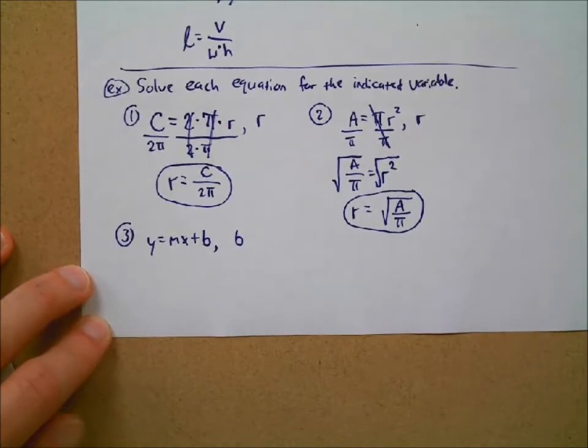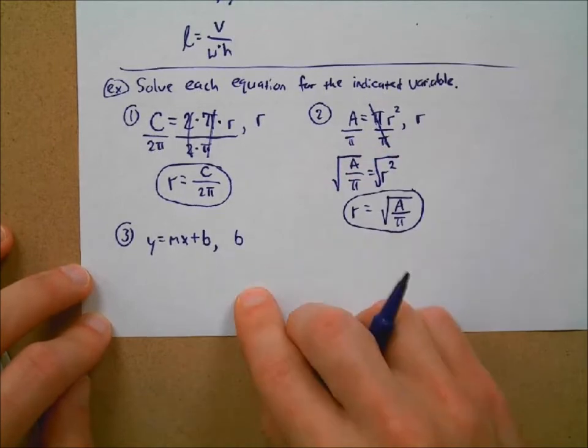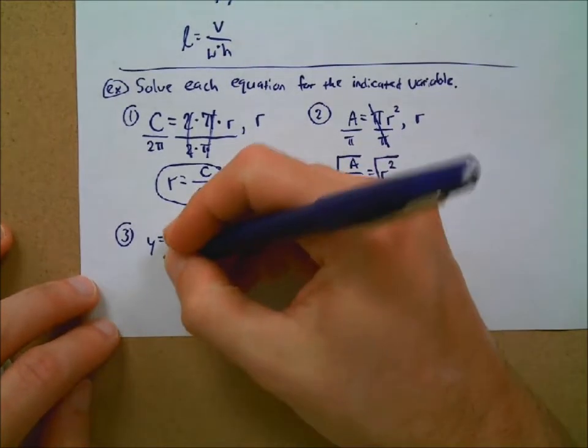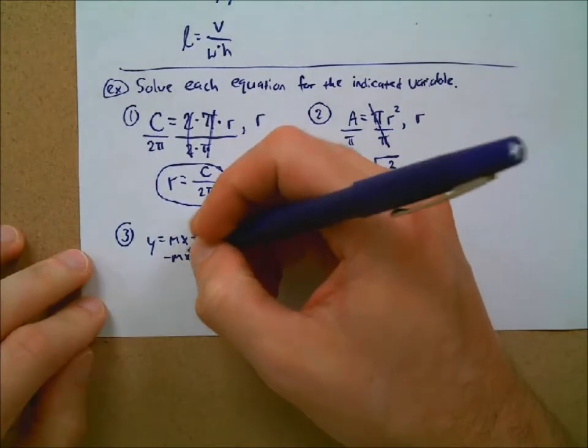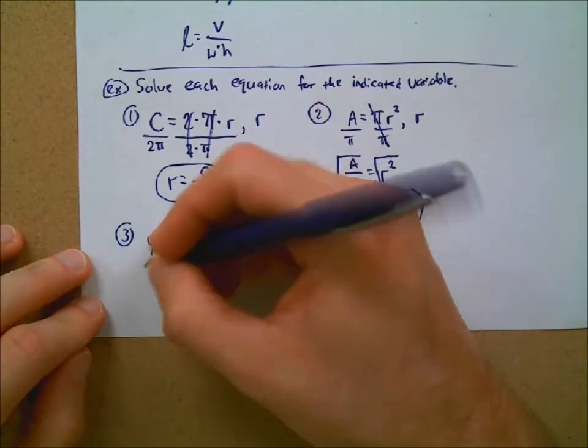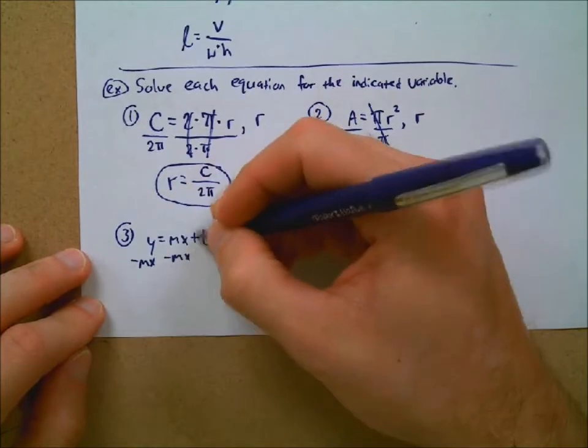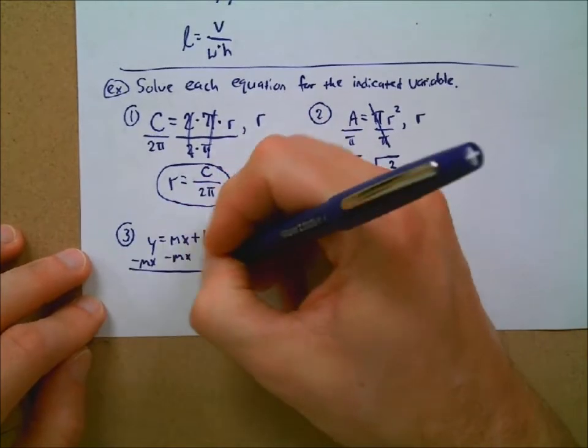mx. How can we get rid of it? Subtract mx from both sides. Very good. And I like that Matt didn't try to break up the mx or anything like that. You can subtract that product from both sides because it was being added to the b there. So you can straight up subtract mx from both sides. So good job there, Matt.